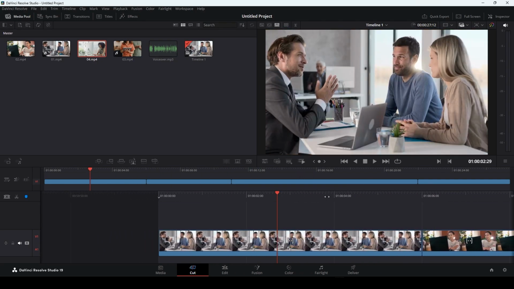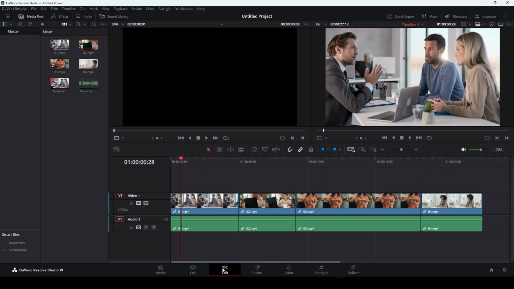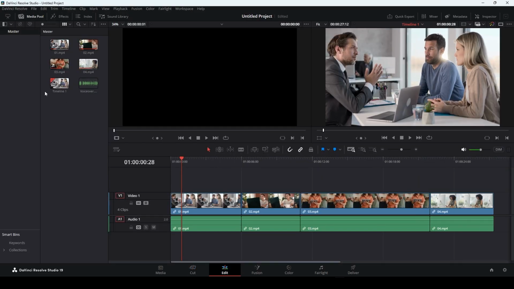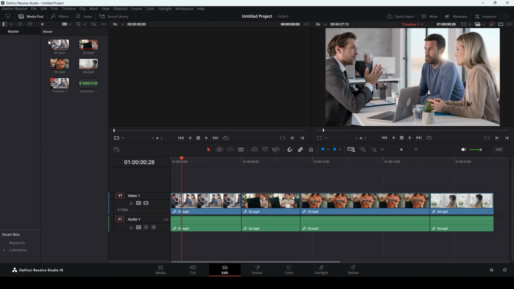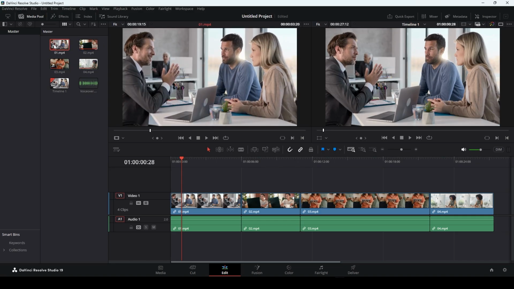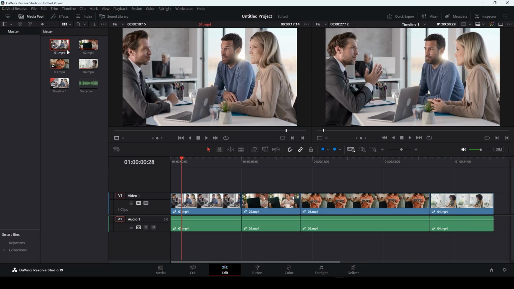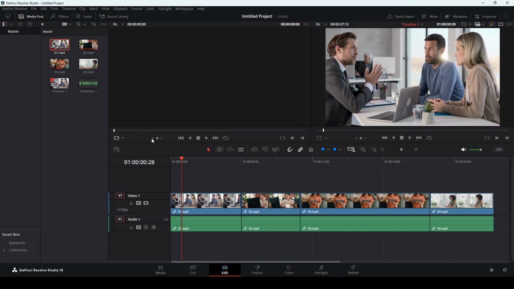Now as we have made our cuts, we will go toward the edit section, and on the edit section this window will appear, and this has all of our videos. This is our master folder, which is basically our bin or our import section. Then we have our timeline available over here. You can also see that this is the source panel, same as in Premiere Pro, and we can check our video right from here.